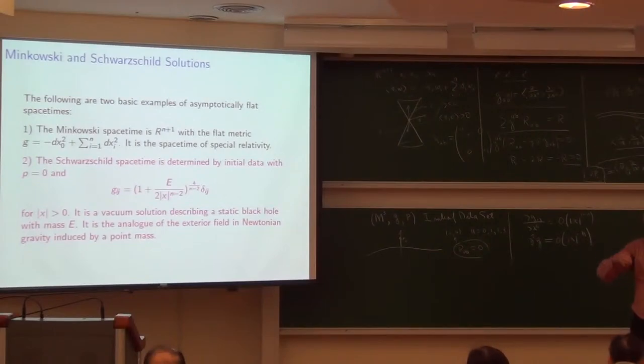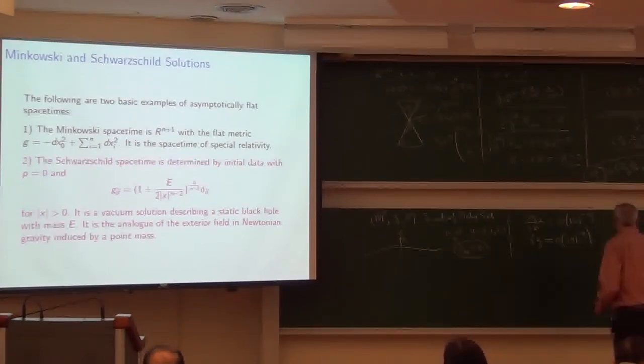It's a metric actually which is static. It doesn't change in time, and so it has a simple form, spacetime metric. But I'm just going to think of the data here for a moment. So it can be written in various coordinates, but a nice one for me is the conformally flat coordinate. So it's a function. So we think of it as defined on R^n minus the origin.